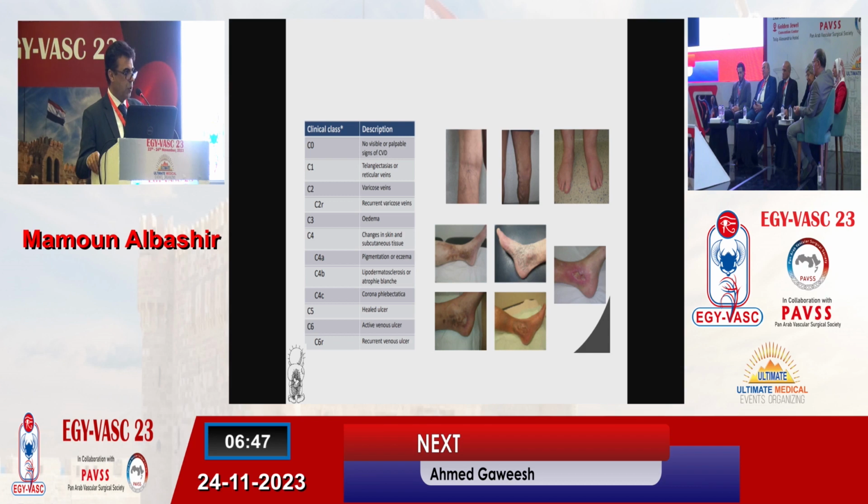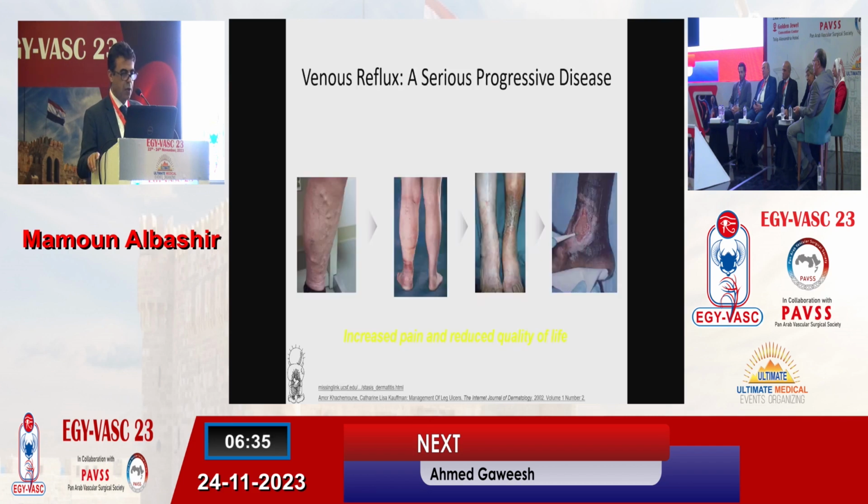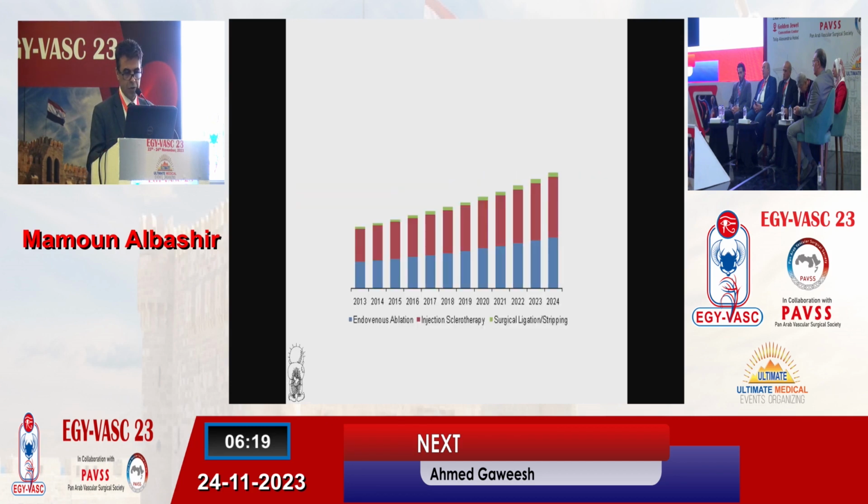And the reason we do all this is because of the advanced complications and the symptomatic form of venous disease. We're essentially treating one of the main features of venous disease, which is reflux, because venous reflux is a serious progressive problem and disease. And it's the main criterion in our center for treatment. So if somebody, regardless of how many varicosities they have, dermal or otherwise, if they don't have reflux, we do not undertake any of these procedures.